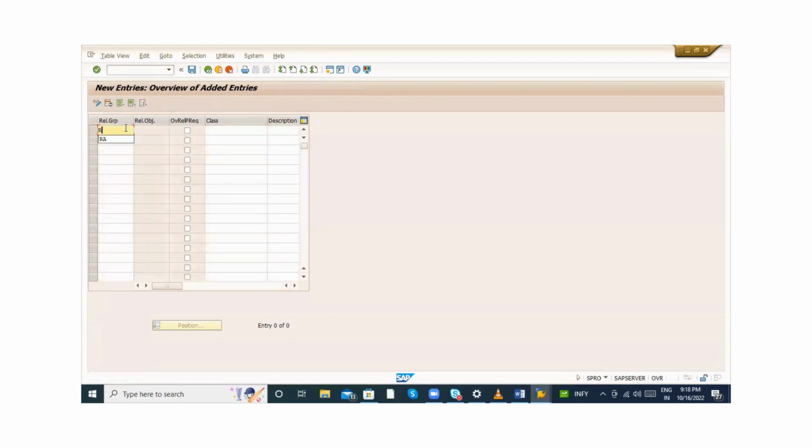So I'll create RP something, which is a release strategy, and I'll go with a header level release strategy. I'll go with ZPR underscore CL and PR release class release group.